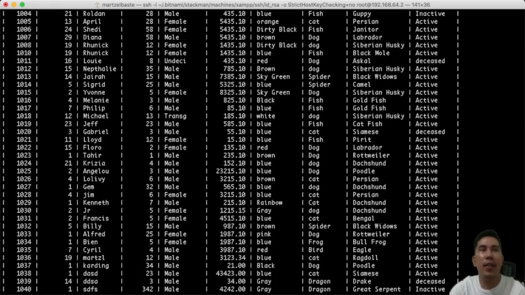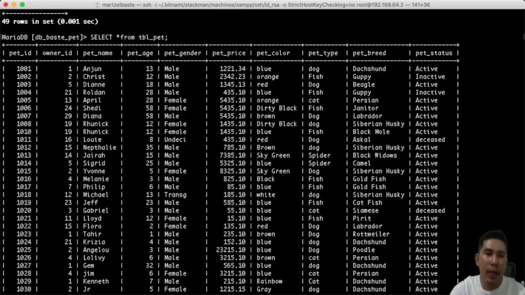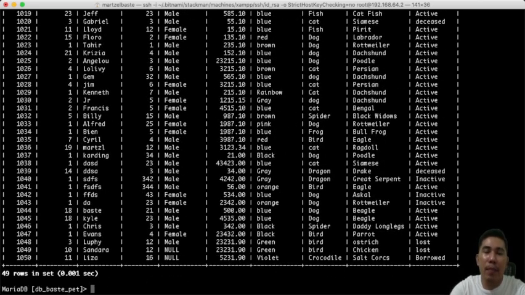So let's say, for instance, you have a space before the word Anjon and a space after Christ, or even a tab. In case you inserted that in any of your columns here, you can use trim.